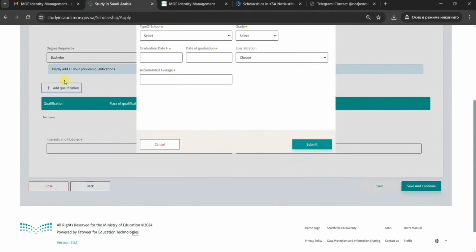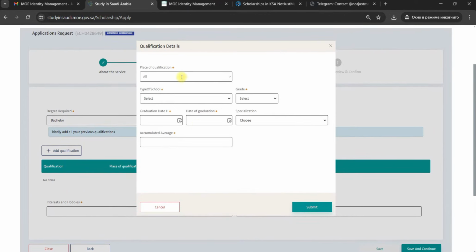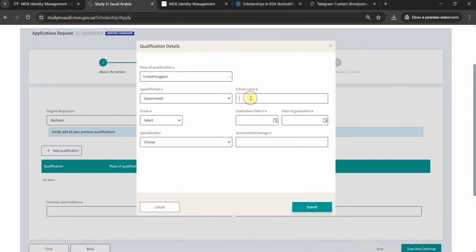At qualification, you're going to fill out this information about your previous place of study. Let's say I studied in United London School number 769. Actually, there are even more schools in London. 7,691.